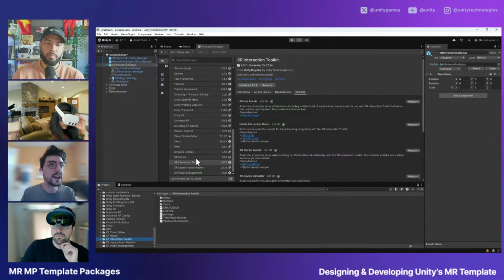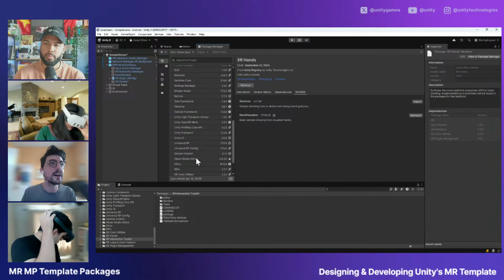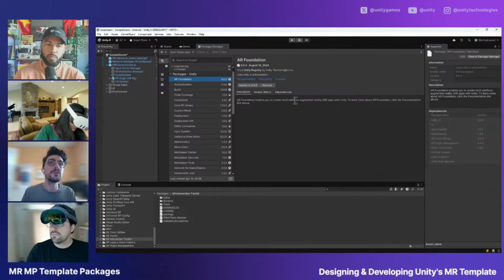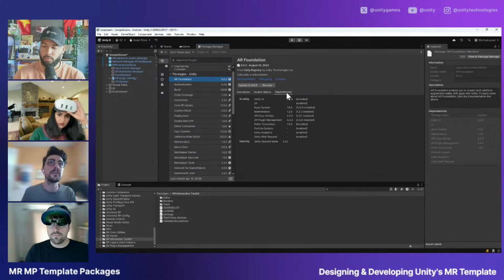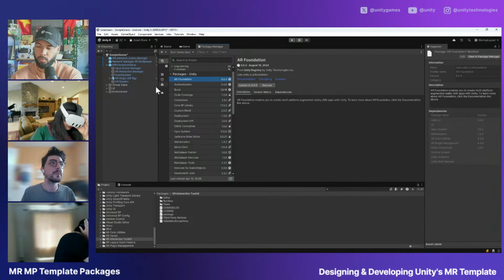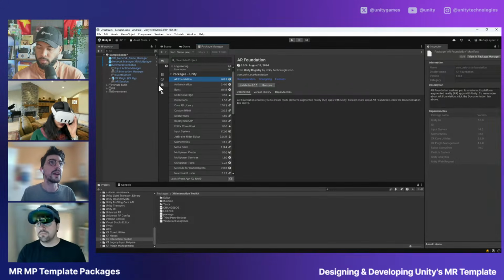Cool. And then the other packages I just want to call out: XR Hands for our hand support, as well as AR Foundation for all of the pass-through aspects. AR Foundation is releasing spatial anchors as well, I think someone mentioned. I think that's an update coming pretty soon to the MR template, so check that out with AR Foundation.